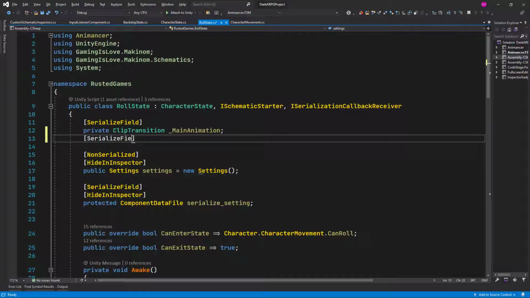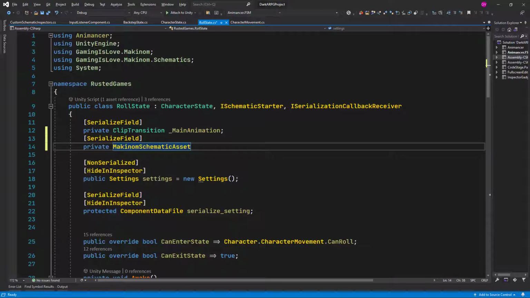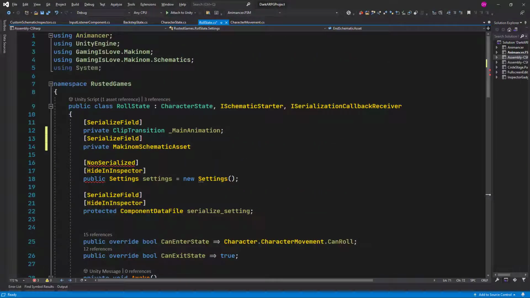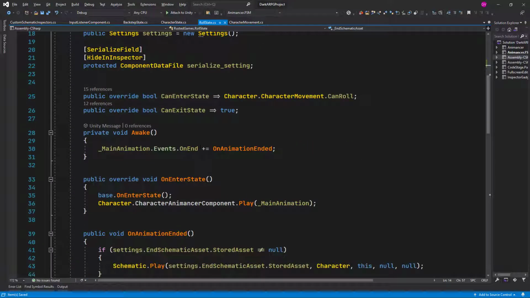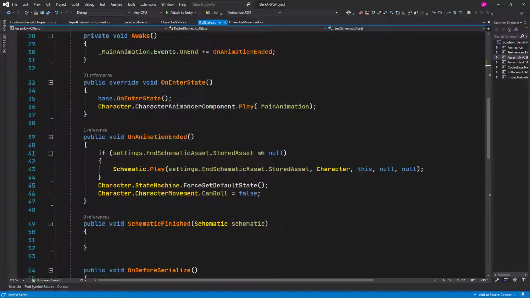Let's call it private Mackinon schematic asset. We called it schematic asset last time, so let me copy the name and put it here. There we go.